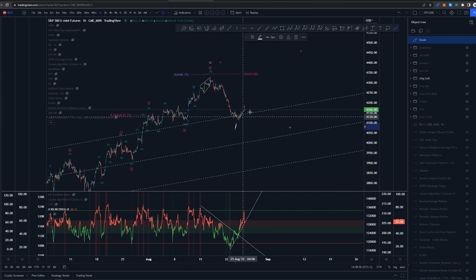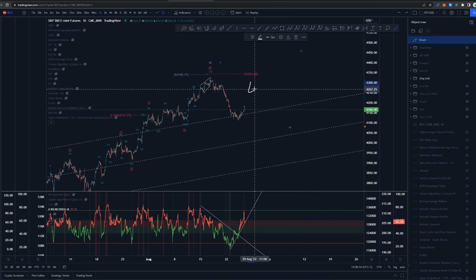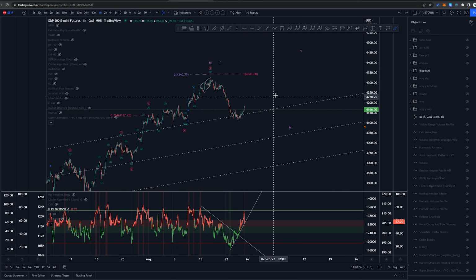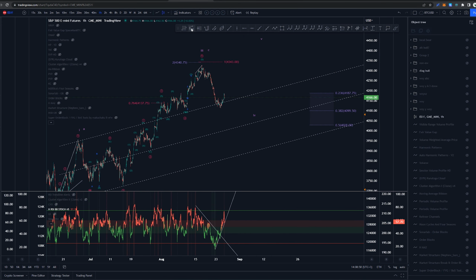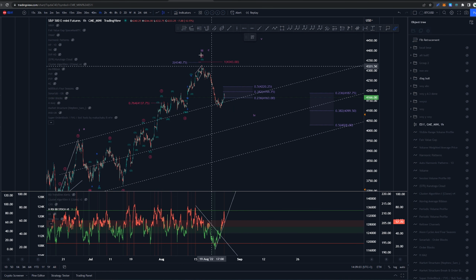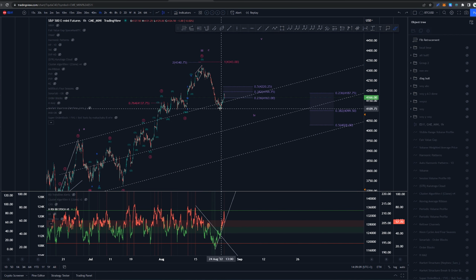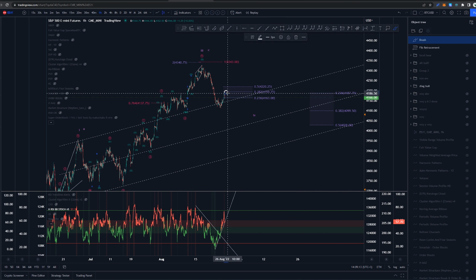Even if this would be complete, then this would be a wave A, and then this would be a wave B, and then C wave. At that point, again, we would be looking for some kind of extensions downwards quite a lot. We did not touch the 38.2 retracement of this whole move here as of yet. So if this was to be complete, then we would be still looking for a bit higher price.